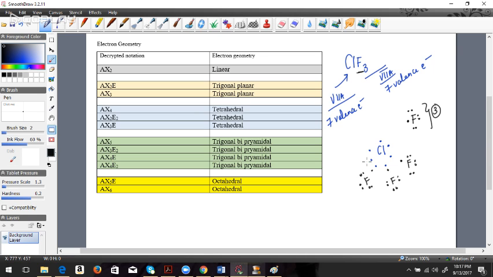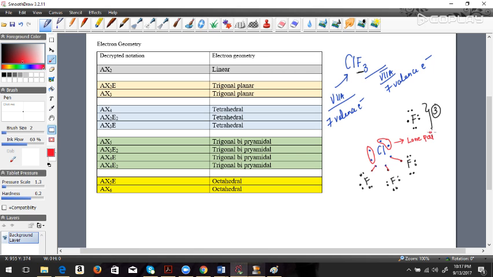Now get your bonds. Let's get a different color, perhaps a red. Then connect the blue and the black, blue and the black, blue and the black. Remember, a bond is made up of 2 electrons. Now if you notice quickly, there are 2 pairs of electrons. These 2 pairs of electrons are what we call the lone pairs.